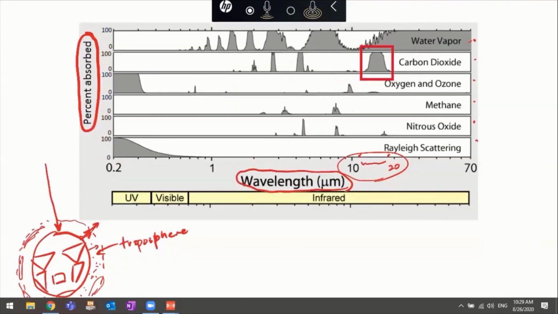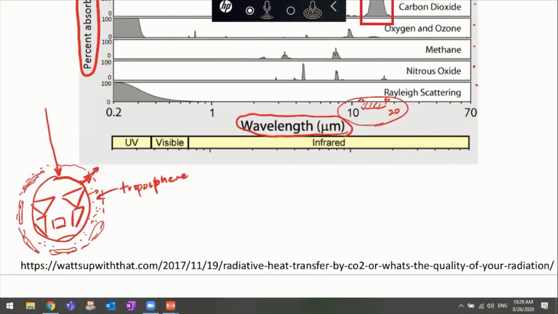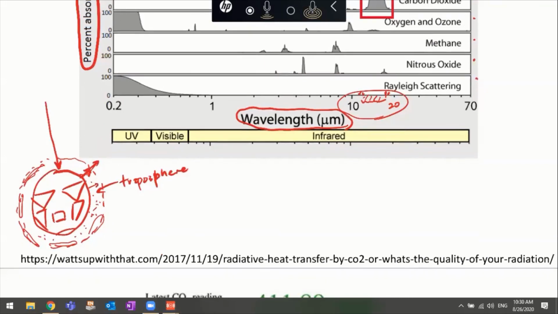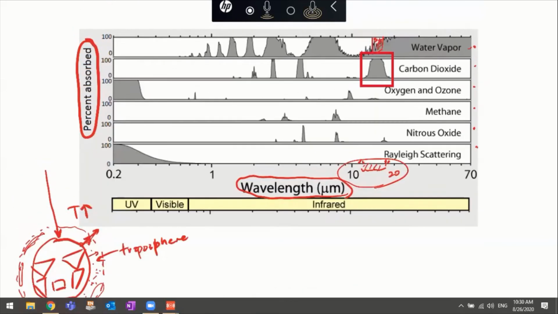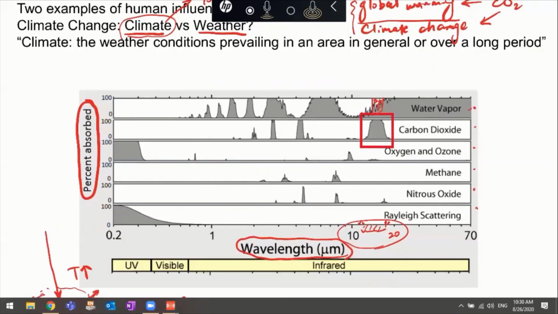But if we have more carbon dioxide in the atmosphere, it is going to absorb all of this radiation in the microwave region. It's like wearing more clothes around the globe, wrapping our Earth up, right? So in this case, the temperature will definitely increase. And this is talking about the climate, okay? Talking about hundreds or thousands of years.